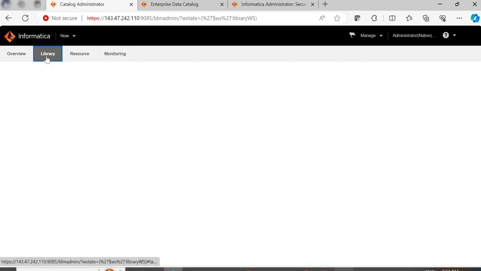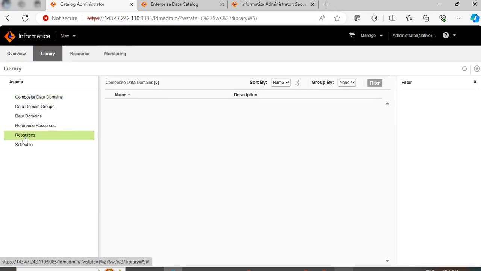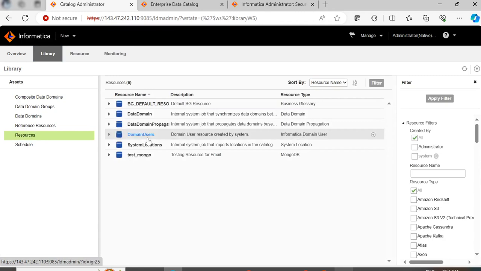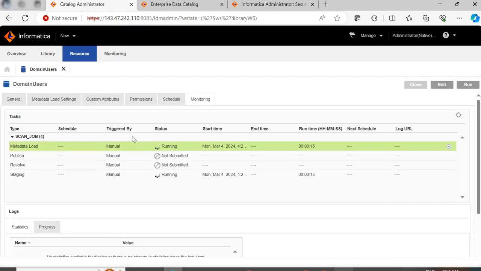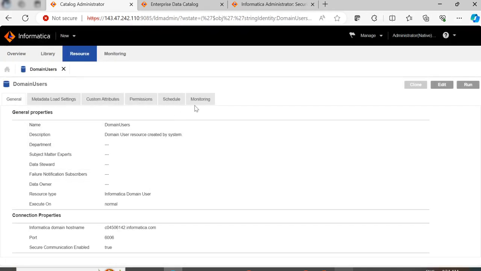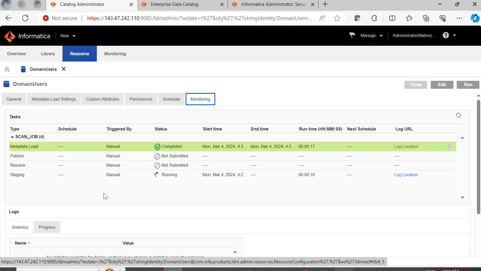You can always go to library, under library move to resources, and under resources we will always find the system resource which is domain users. We can see that after triggering the domain users it's running and the metadata load has been completed. Now moving forward, we will onboard this user using domain users to data catalog and try logging in using the newly created credentials.